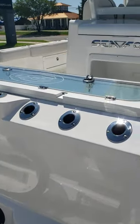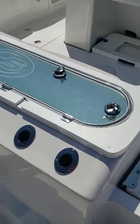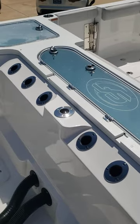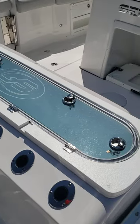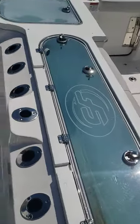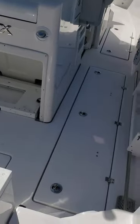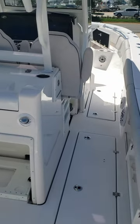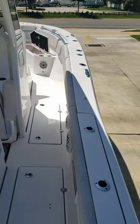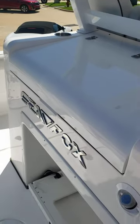You've got a fold-down jump seat right here that makes it a little easier in and out of the boat. Rod holders all the way across the back, all stainless steel latches, rod holders - everything stainless. These are pressurized live wells that keep the bait from getting beat up, and when you're running 40 miles an hour out to the spot it keeps the water in the live well.